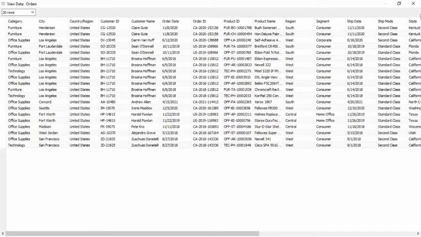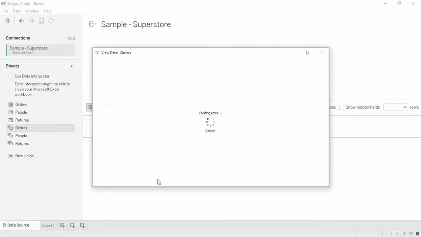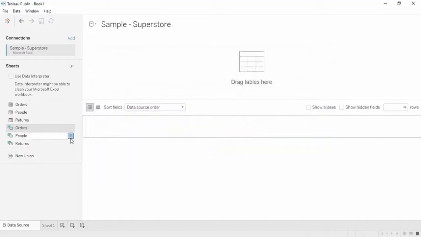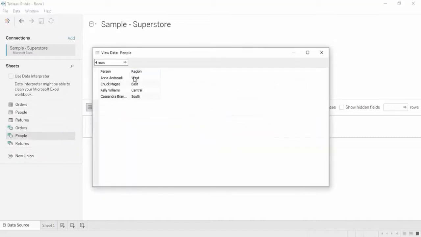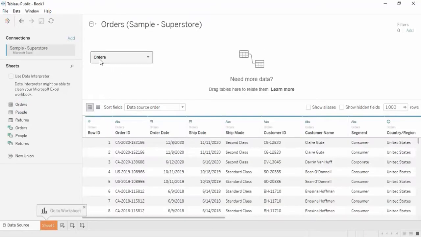Okay, and now we can just close it. Similarly, you can do these things for the others as well, whether it's a named range or a sheet. Suppose we have the people's sheet, only 4 rows were there, which is why 4 rows have been selected over here. Now let's bring this data into Tableau. We just drag that particular sheet. Suppose you don't want the whole data, you just want a particular sheet. Just drag it and drop it into this portion where it says drag tables here. You see the orders data has been dragged and loaded as well.